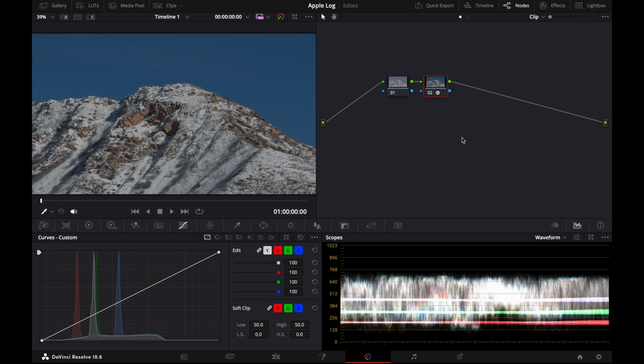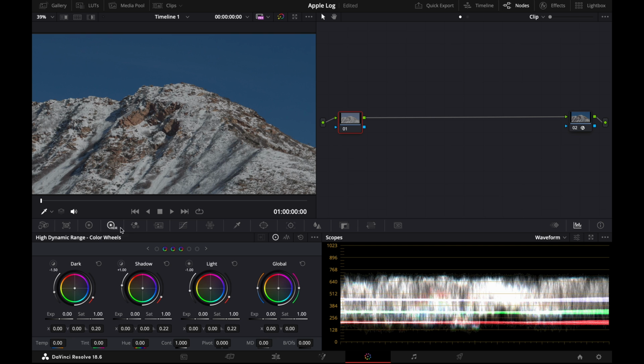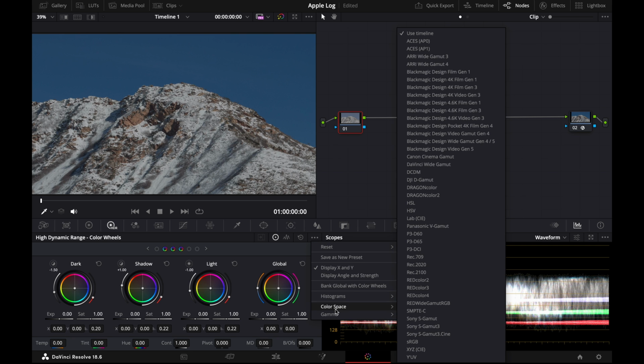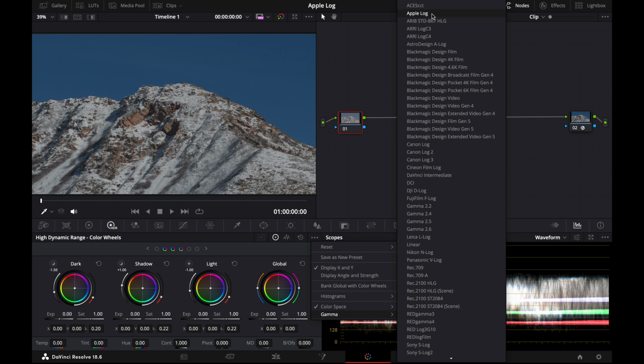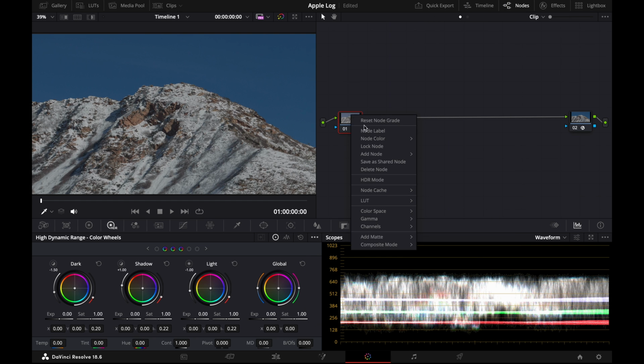So how we're going to adjust this is we're gonna come here, we're gonna go to the HDR tab. And since this footage is Rec 2020, you choose Rec 2020, and for the gamma, you're gonna choose Apple Log. Now that you've chosen that, you can name this exposure EXP, and for here, I'm gonna put this as 709.